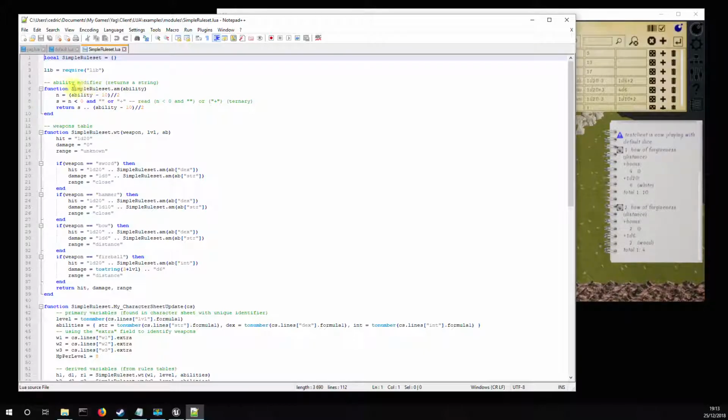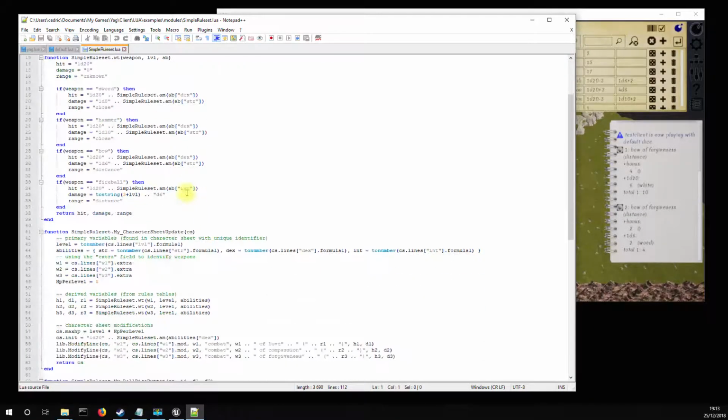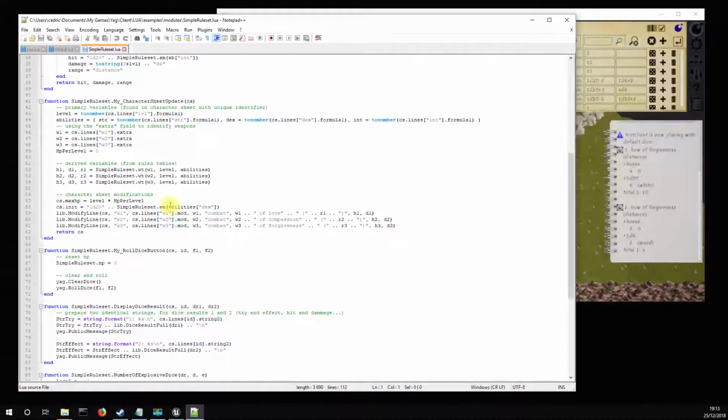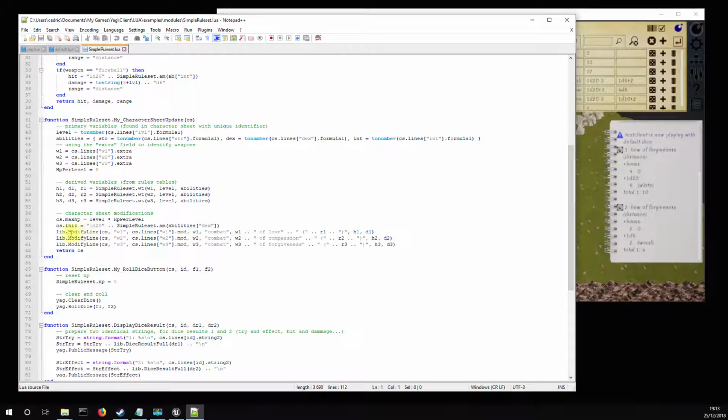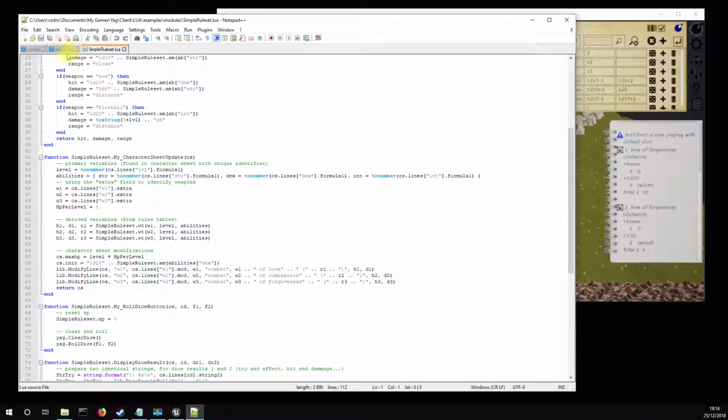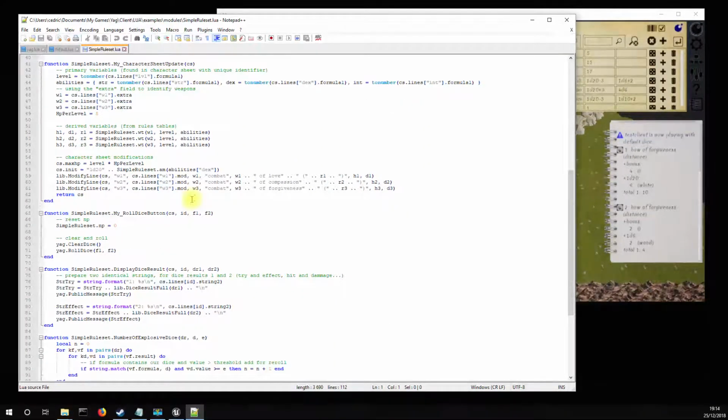We also have a function to compute the ability modifier. Right, and we are using all that to compute the new values. Then when this is done, we are modifying the line using a modify line function that is available in the lib, the library modules loaded here. Okay, not going to show that. You will have the code when you install this version. And we are now modifying the lines and returning the modified character sheet to YAG so that it can update the UI here. Okay, so this is how it works.